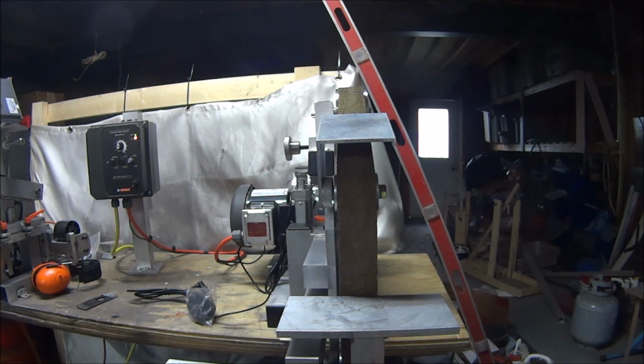It's got a good positive stop. Of course, it's going to run a little bit longer when you're coming down from the higher speed. So just be mindful of that. Don't get your hands close to the belt for a few seconds when you're coming down from a high-speed shutoff, because it will stay moving a little bit longer than it will when stopping from a slower speed.